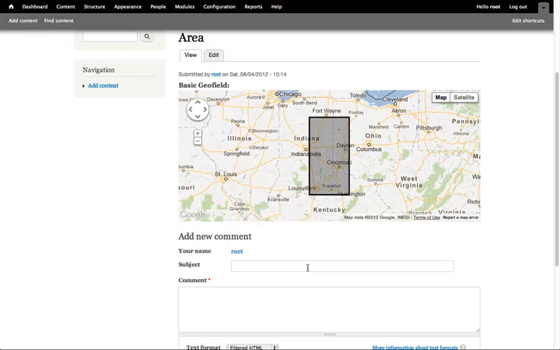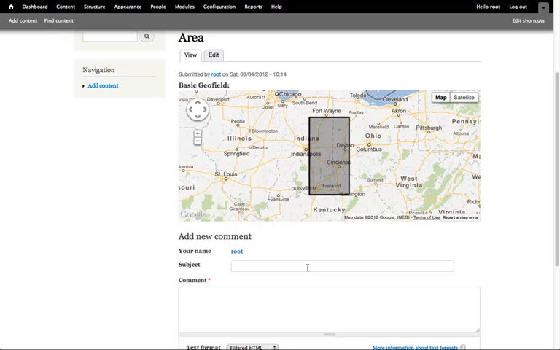If you have KML files, which is what Google Earth uses, you can import those. You can do GPS tracker files too. I forget the exact extension for that, but you can import that. If you have geotagged photos off of your camera, you can upload that, and it'll pull the information from that. So there's lots of different widgets and neat things you can do with that, and that's with just Geofield by itself.